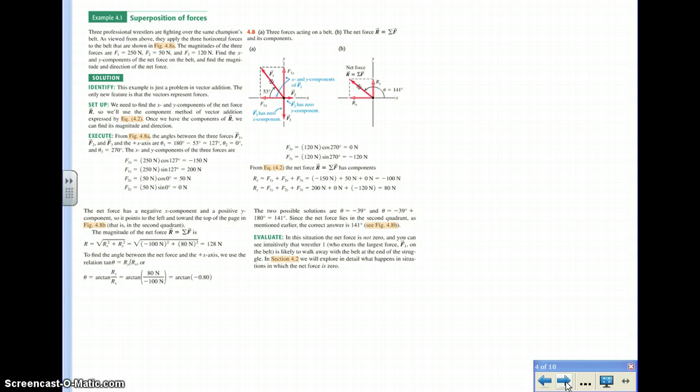Only put real forces. Here we can see that they went ahead and made some free body diagrams of these forces. And when they did, they used some basic trig to figure out what the components of those forces would be. And then they used some of the basic trig we used in the previous unit, Pythagorean theorem, to find the resultants. And they used sine, cosine, and tangent to find the angles or the magnitudes of each of those components. So I like that. If you need a little bit of help remembering how to do that, you certainly can come see me, but it's not that much different than what you were doing before. This is basic trig.